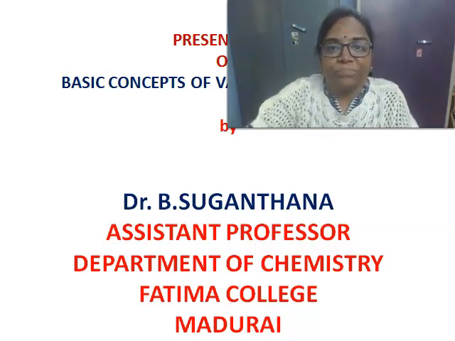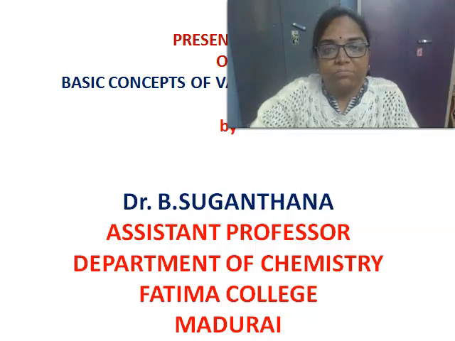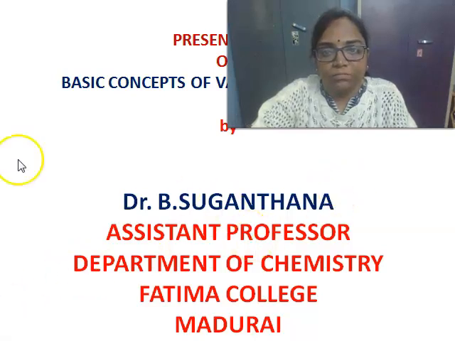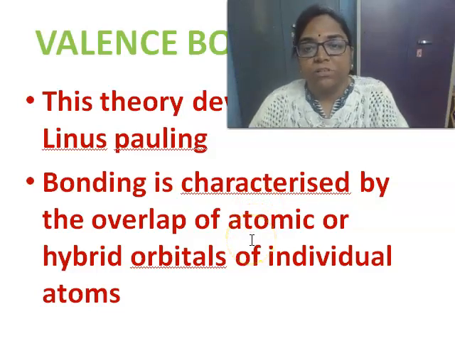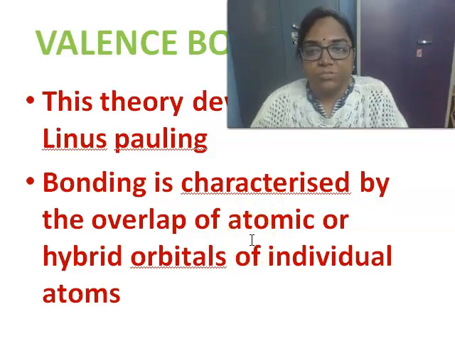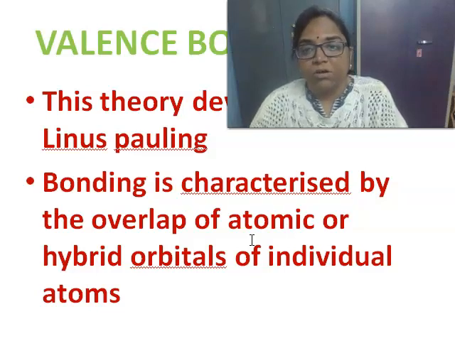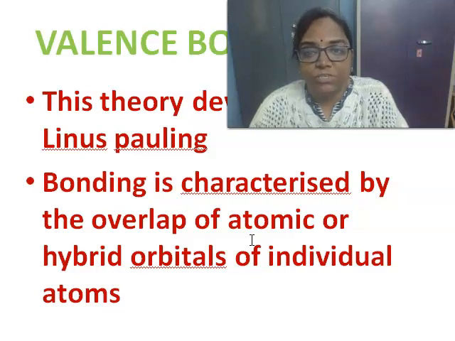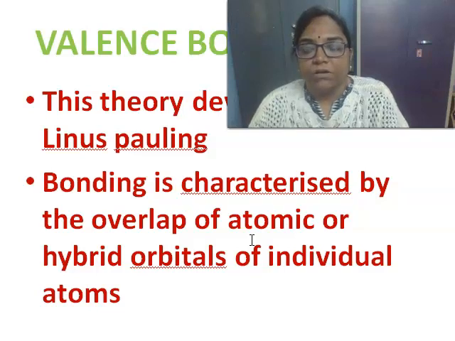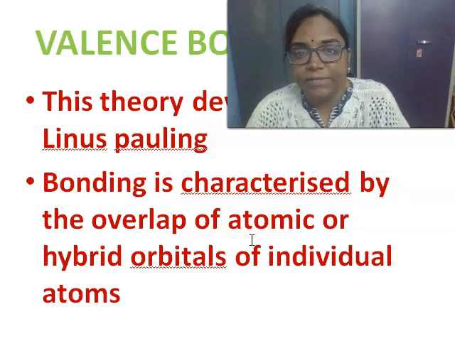So good morning everyone. Today we shall discuss some of the basic concepts of the valence bond theory: how the valence bond theory is very much useful for predicting the geometry of a particular complex, or for predicting the magnetic property of a particular complex. Today we shall discuss in detail the merits and demerits of valence bond theory, and the postulates of valence bond theory.